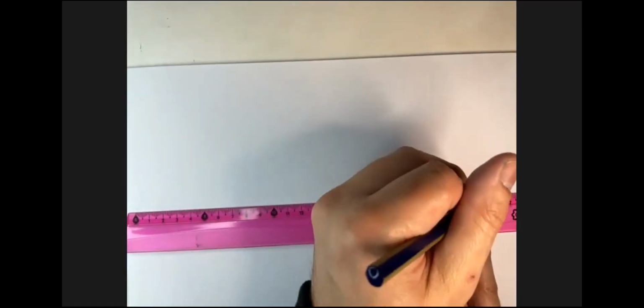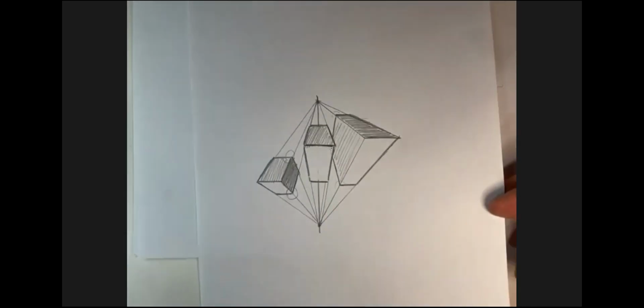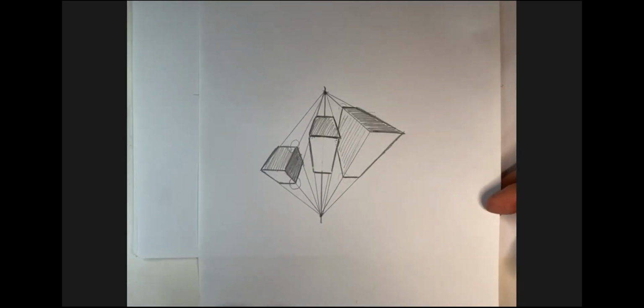So I'm just going to draw a horizontal line as before with 2 vanishing points there and there. So you can see how big I've drawn it, almost as long as my hand. You can do them that way as well. Instead of doing a horizon line, you can do a vertical line and then draw your shapes in. They're just going to be drawn like that. It's no different.